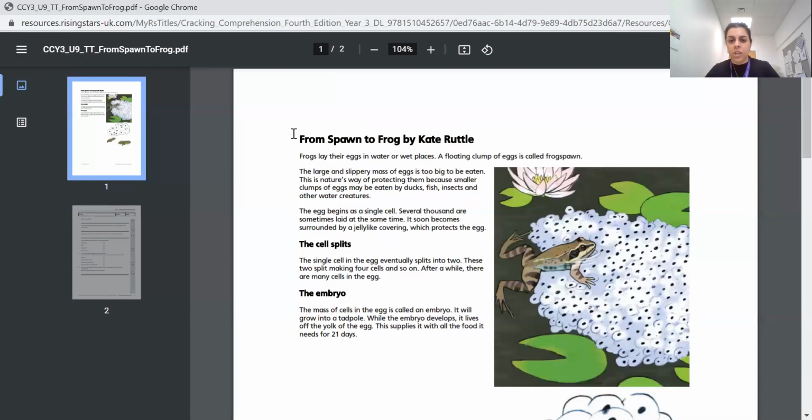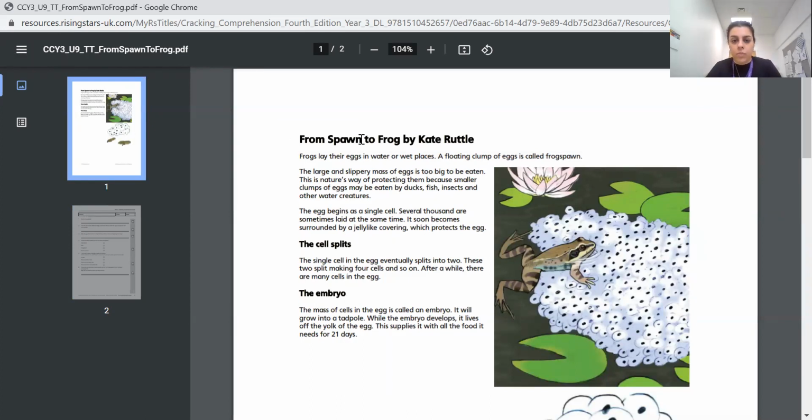So when something is fiction, it's a story. So a bit like when you have Goldilocks and the Three Bears, or Cinderella, or some other texts you might be reading at home, or the text that you're looking at in class. Text is sometimes fiction, and it is a story. It's made up, often with made up characters in it. It's not fact. Non-fiction is fact. So we have facts, a bit like our non-chronological reports, they were non-fiction, they were facts, they were information, and that's what we're looking at today.